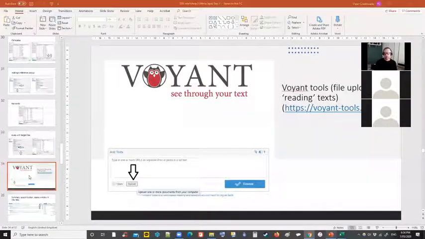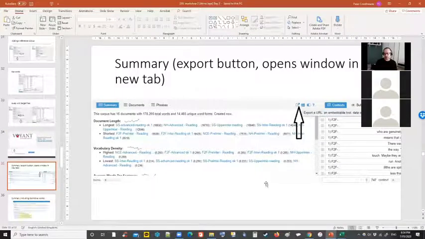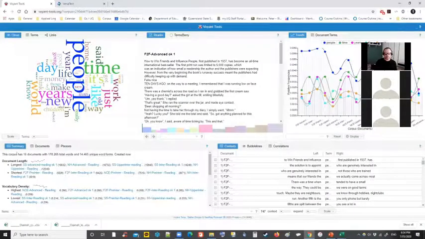And the first one I'm interested in is the summary function, which is down here in the bottom left-hand corner of the screen. And the first button that I'll show you is actually this little square with an arrow coming out of it.